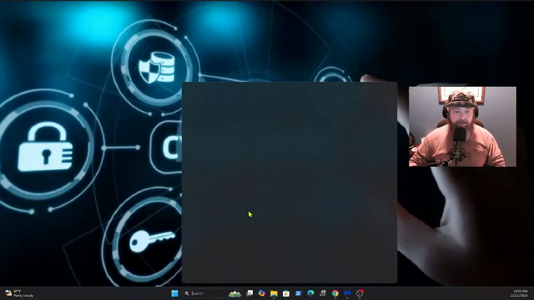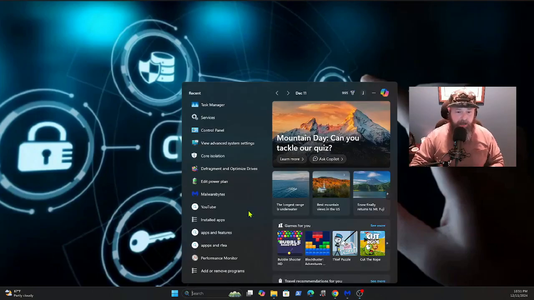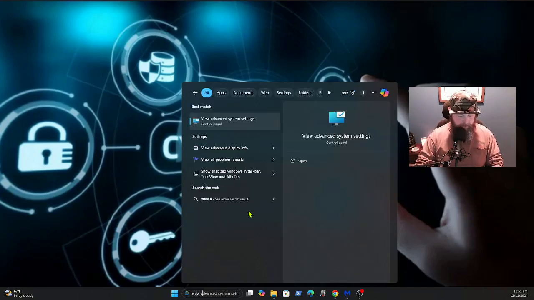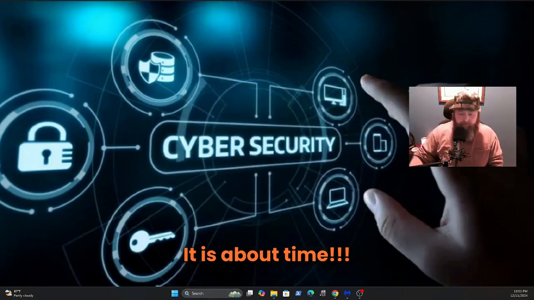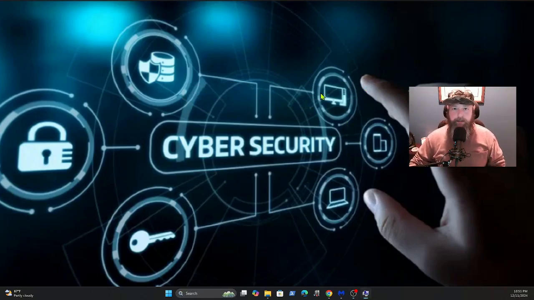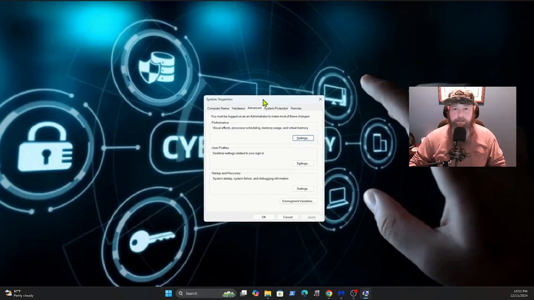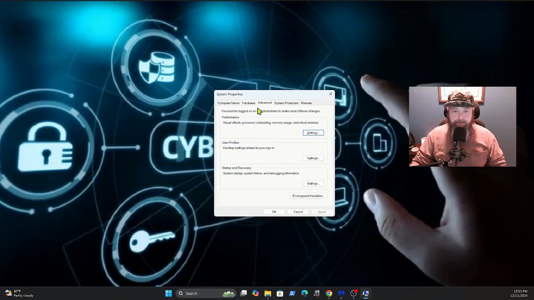So first thing, let's do the oddball things and then we'll jump into settings. But let's go in View, Advanced. There we go, Advanced System Settings. You really should be logged in as an administrator to do these. But anyway, once you type that in, this comes up. You're already in the advanced. We're going to work on some of the visual effects here in the processor and the performance.